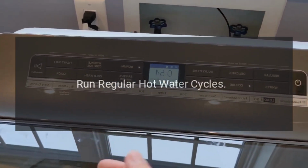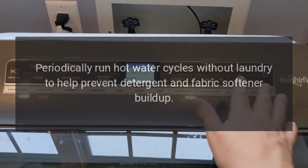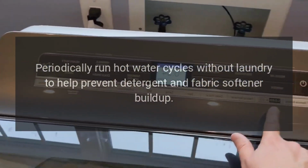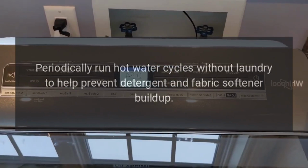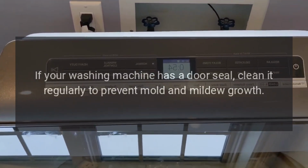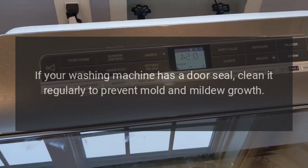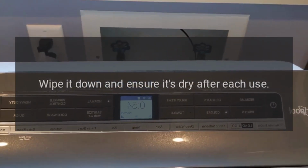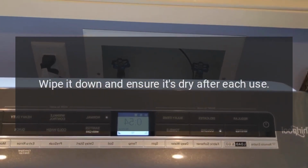Run regular hot water cycles. Periodically run hot water cycles without laundry to help prevent detergent and fabric softener buildup. Clean the door seal. If your washing machine has a door seal, clean it regularly to prevent mold and mildew growth. Wipe it down and ensure it's dry after each use.